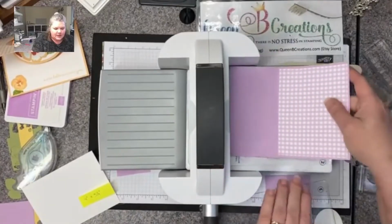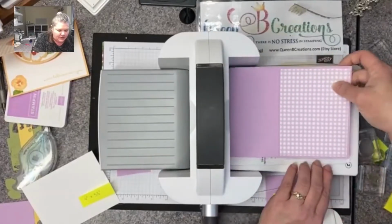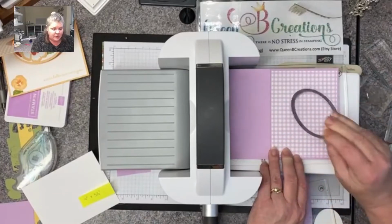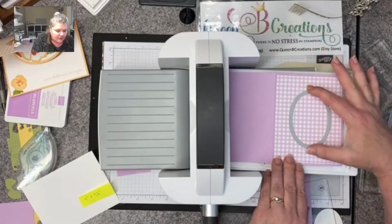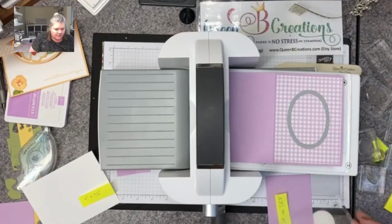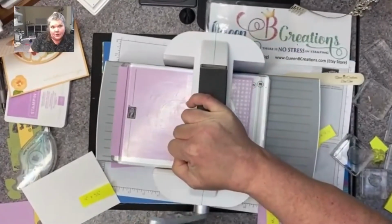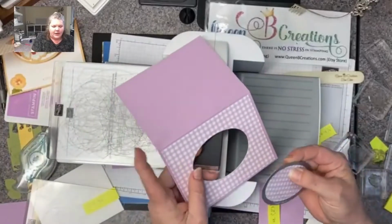We're going to set down our card over the top of it. And then I'm going to arrange this largest stitched oval over the top, kind of about in the center. And then I'm going to put another 3 over the top of it and roll it through. Okay, so this cut all the way through both of the layers.